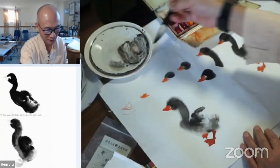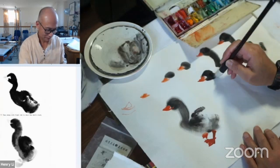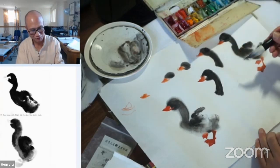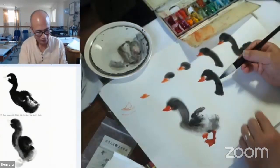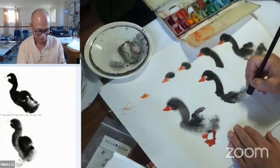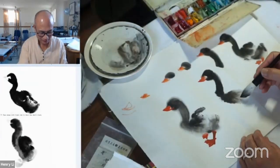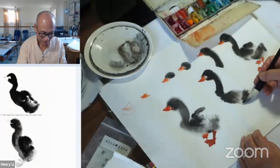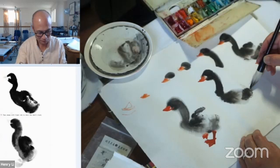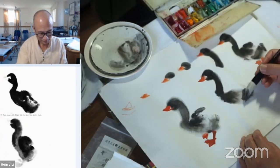If you load enough, you should not reload after each one. And then just go curve. This is two things, you can make it up immediately. If you wait too long, then when you add it, it will show. Okay. Just press the whole brush. How about that? And then just use the side of the brush to sweep a little bit for the tail. Dry brush, yeah.